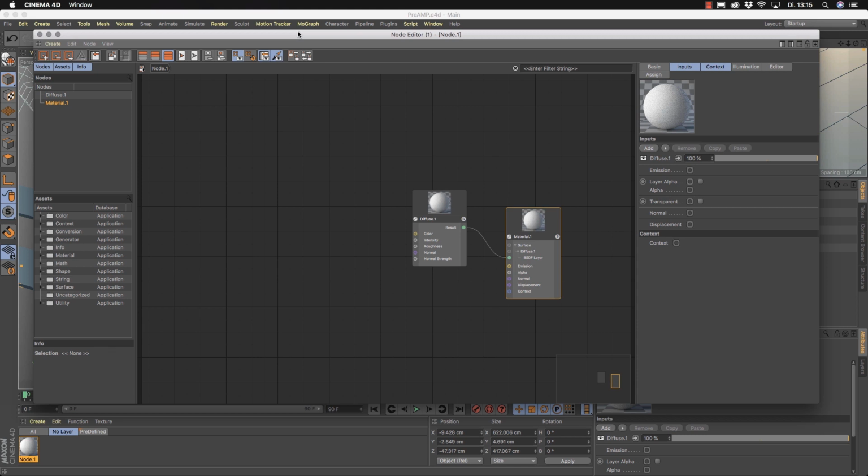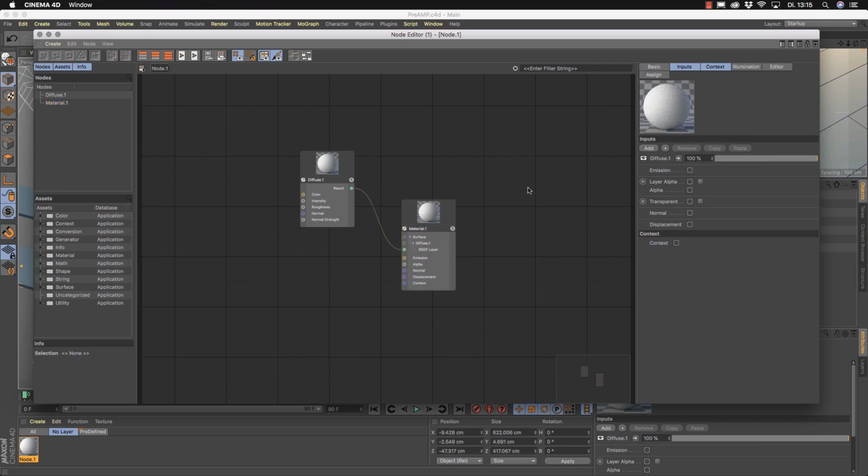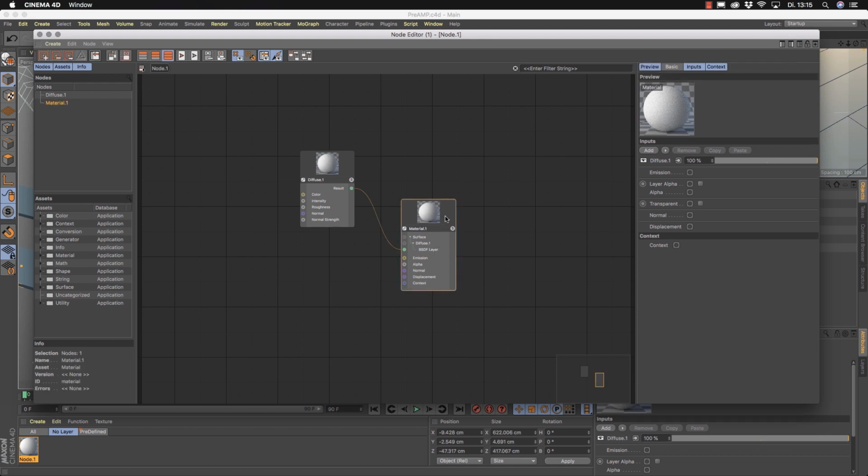So let's get around here. We have here in the middle our nodes or assets, and here we will normally bring our material together. The output of a material, so what lies on an object, is always a material node, and the rule is there can only be one material node. Sometimes this is a little pitfall, because if you import networks from the outside or you merge stuff, you sometimes have two or more material nodes, but only one material node is used. So get used to that.